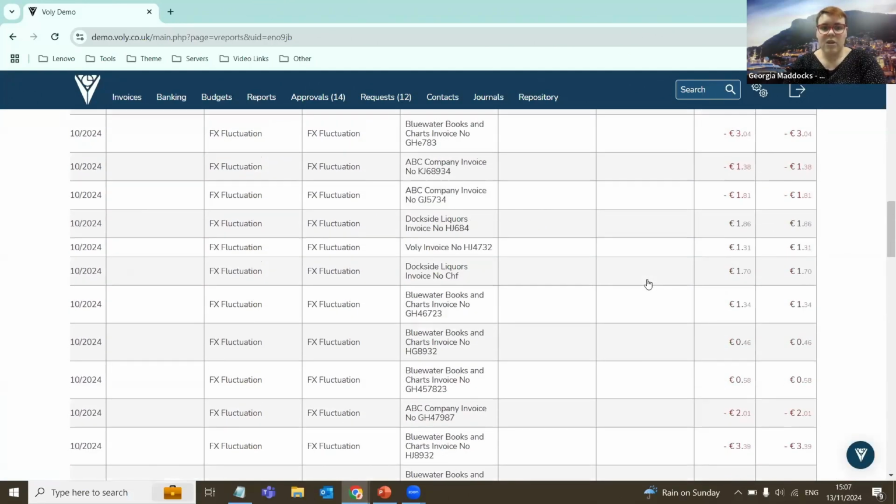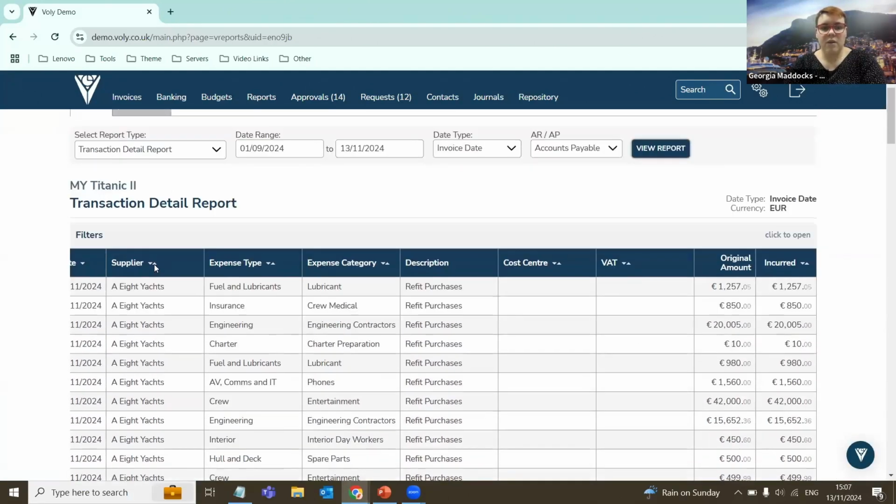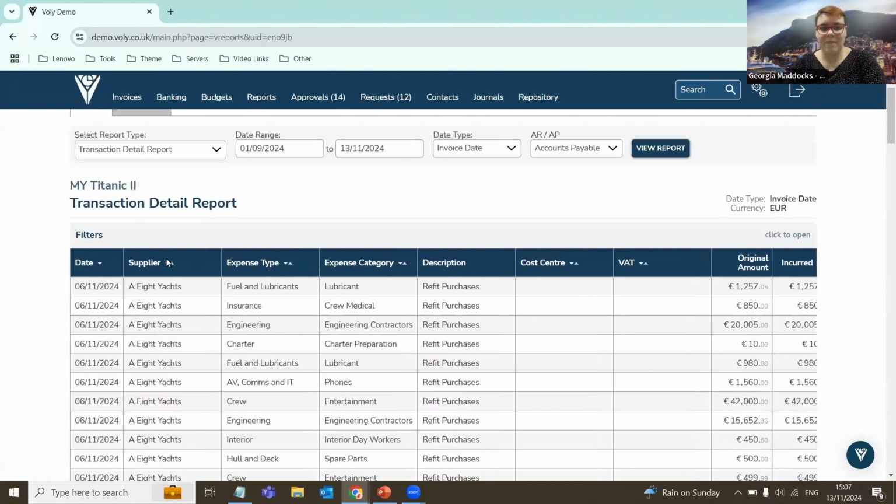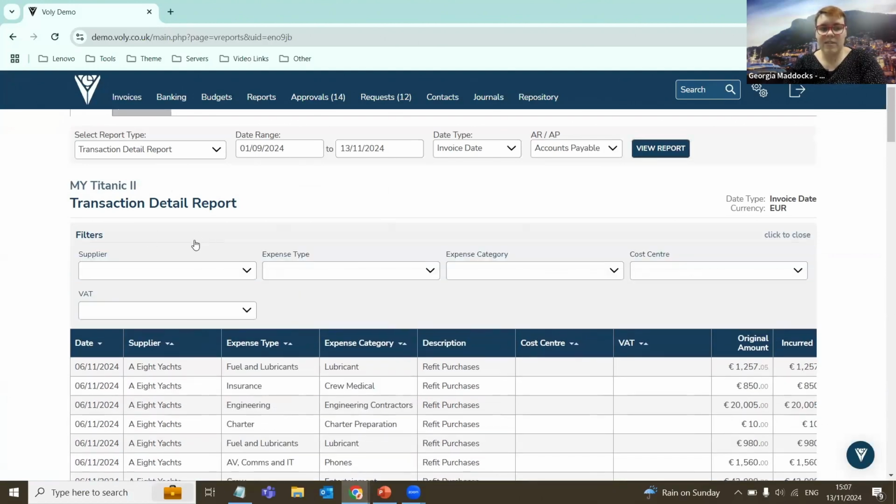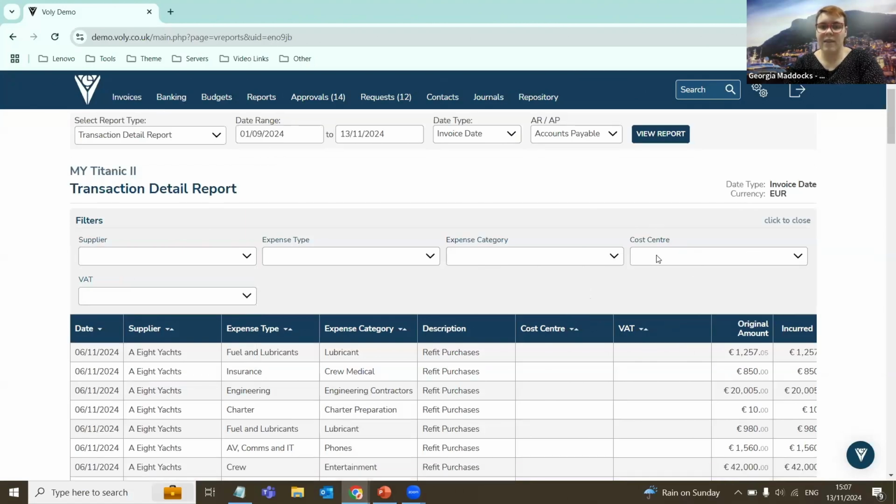Now, if I come back to the top here, you'll notice that I've got a few different columns that I can filter by. So I can say here, I want to change the date. I want to see group by supplier, but I've also got a filters drop down. So if I click into my filters here, you'll see by default, without having to do anything extra, automatically pulled through the option to filter by a supplier, by your categories on there. But if you want to take it one step further and you want to utilize our cost centers, you'll also be able to then filter by these.